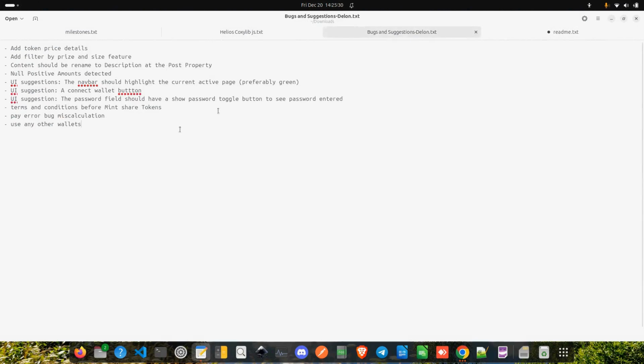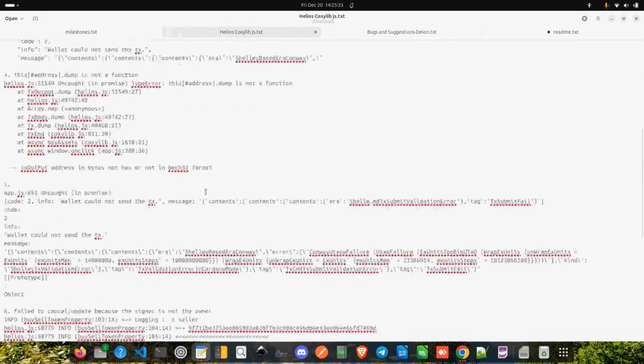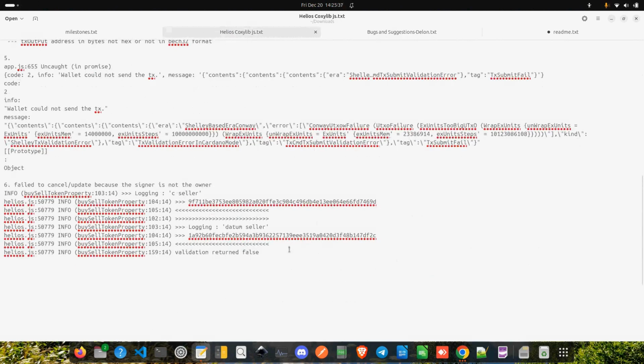We need to tell the people that if you meet this error, try to reload your page, comma, select another account, or send test data to that account.